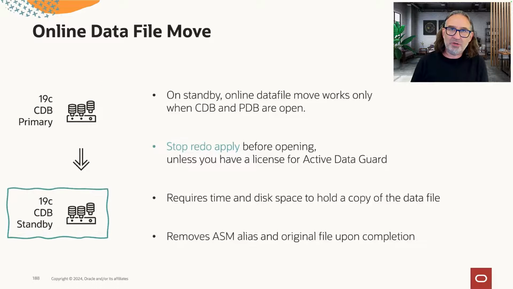But how do we approach that on the standby? On the standby, the online data file move works only within the PDB and only if it's open. In order to do that, unless you have an active Data Guard license, you need to stop redo apply before you open the PDB. And you need a PDB open because otherwise you can't move the files. So be aware this requires time, disk space to hold a copy, but then it does the entire cleanup. So it removes the alias and it removes the original file once it has been completed.